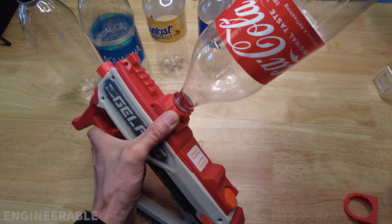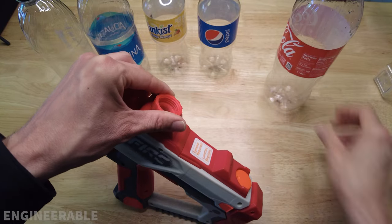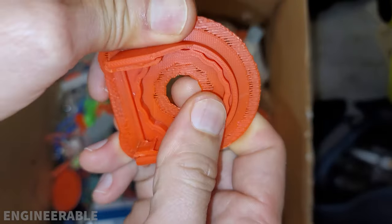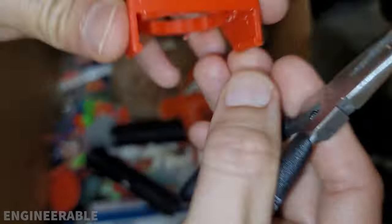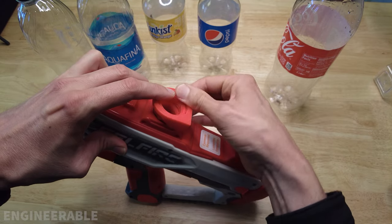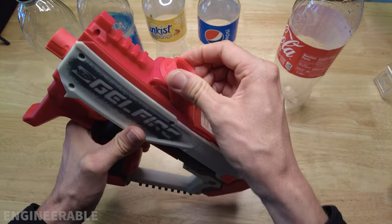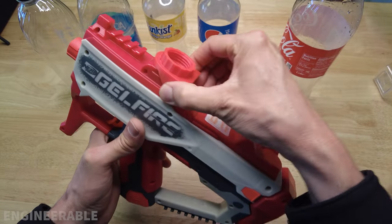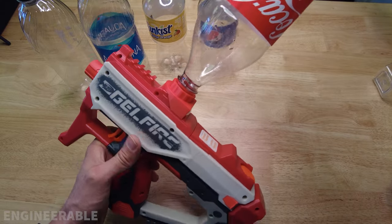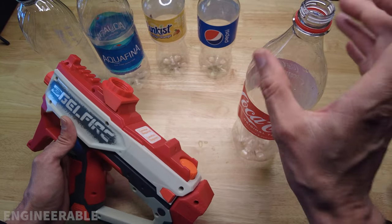I'd prefer the bottle to come off and the adapter stays on the blaster. So in this case you'd have to hold the adapter, but I came up with a better solution: a feed neck lock piece that fits over the soda bottle adapter, snaps out into place, and this prevents the adapter from spinning. The only way to remove the adapter is to remove the locking piece first. When you screw the bottles into the adapter, you can screw them tight and then unscrew them, and the adapter stays on the blaster so the bottle can be refilled easily.